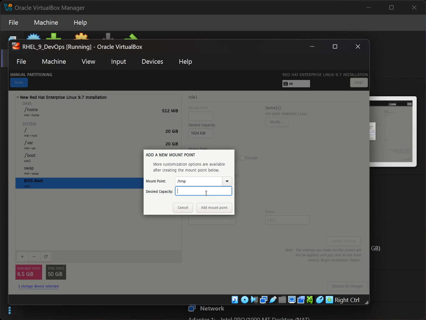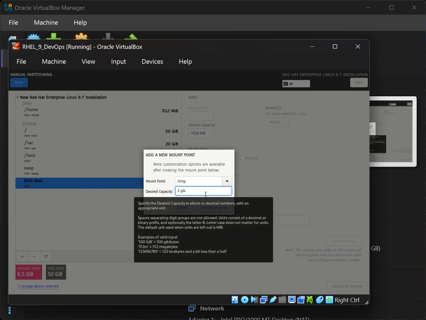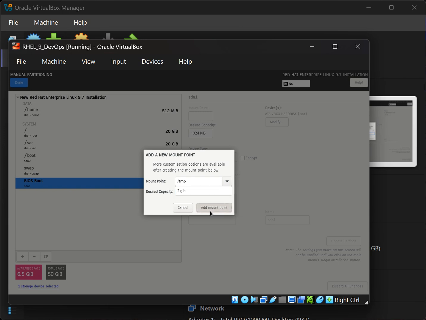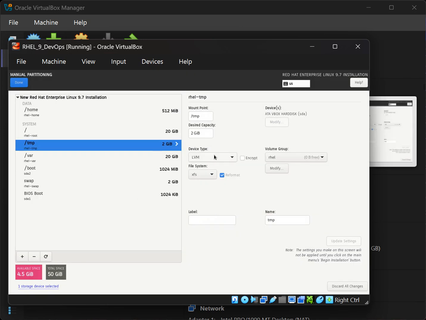Even after the OS installation, whatever you install, those installers will also require space on slash tmp. So I'll keep it separate from root. So I'll give it a size of 2 GiB. If in case it falls short, I have to increase it. And that is why I'm selecting LVM, so that I can always extend the partition size or volume size.